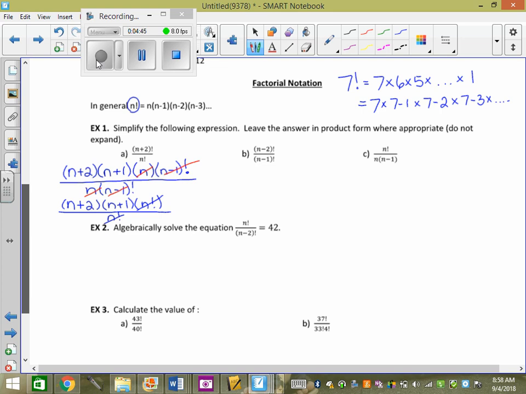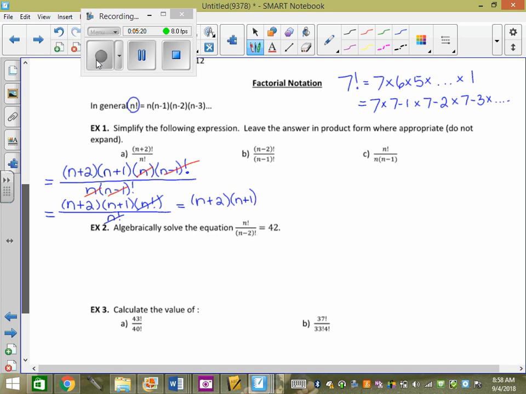We agree? Same answers? So this equals this equals this. You need to have equal signs in between. If not, you have random statements just floating around on your page with no connection to each other. We have written response questions. We agree? If you don't actually put the equal signs, you have random expressions just floating around on the page with no connection to each other. So with these equal signs, I'm saying this expression beside the A equals this, equals this. They're all the same. They all equal each other. We agree? And that equals n plus 2, n plus 1 multiplied.